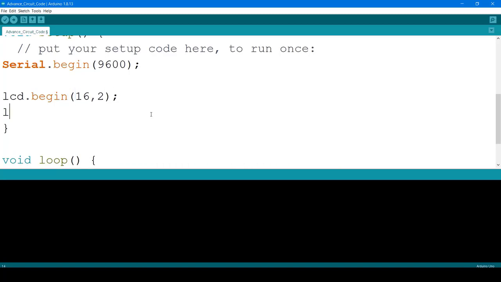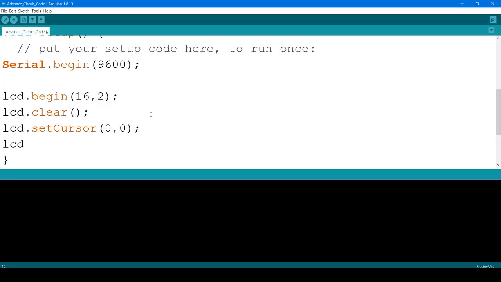LCD display. Then we need to clear the LCD using the clear function, and we need to set the cursor to the beginning of the first line. So we need to use the setCursor function. 0, 0 means first column, first row.